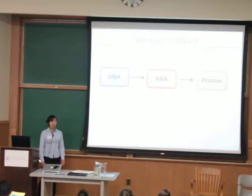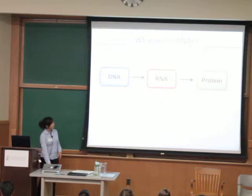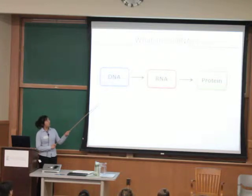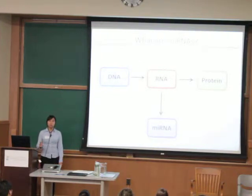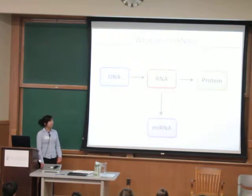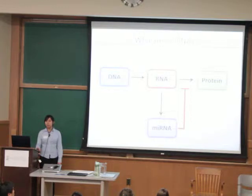So first off, many of you may not know what microRNAs are. In fact, I didn't either until I joined this lab. But what you may be familiar with is that DNA contains genetic code, which is then transcribed into RNA and then eventually translated to protein, a functional unit. MicroRNAs are small non-coding RNAs, typically around 20 nucleotides long. MicroRNAs are processed from RNA and have many different functions, some of which actually inhibit this translation process. MicroRNAs are shown to be dysregulated in cancer, which is the premise for my project.